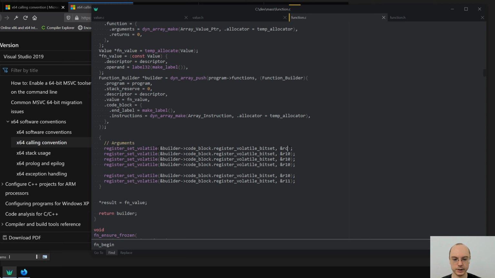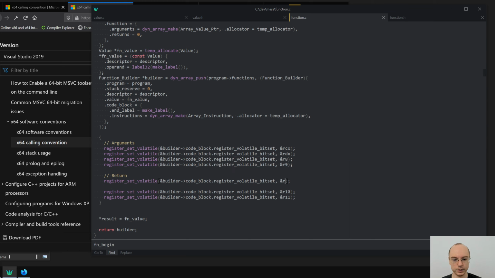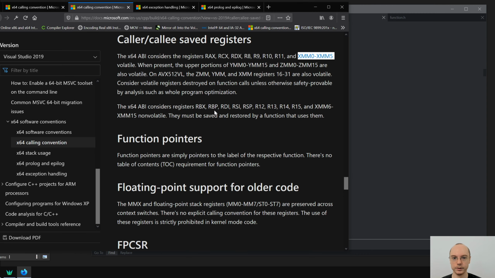So we have RCX, we have RDX, we have R8 and R9. Then we have our return, and return is RAX. And we have other, which is R10 and R11, right? So let's verify. RAX, RCX, RDX, R8, R9, R10, R11.